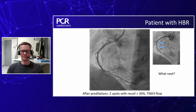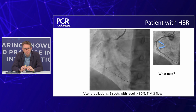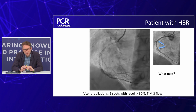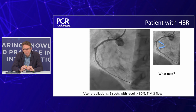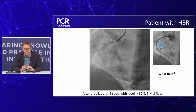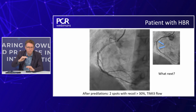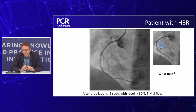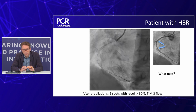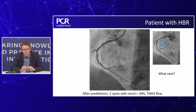So if we leave this up, Thomas, because it's a really important image, and certainly in my learning curve, this is something where I may have bailed out very quickly to stent. But we talked about the challenges around the dissection classification. We see clear evidence of vessel injury, particularly in the second segment, the second blue arrow on the still frame. But importantly, as I suggested in this simplified threatening, non-threatening classification, you see clearance of contrast, don't you? So there's no hold-up of contrast around that dissection. And importantly, the distal vessel, as you said, has enhanced flow, having had TIMI-1 flow at the beginning of the procedure.